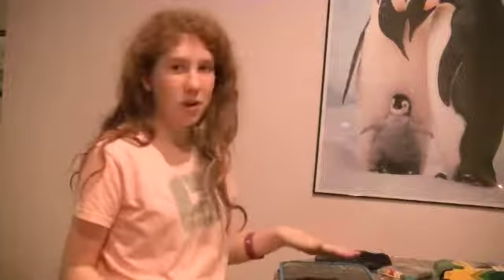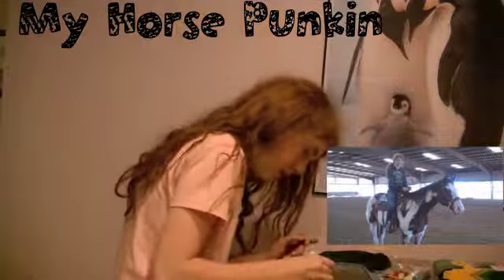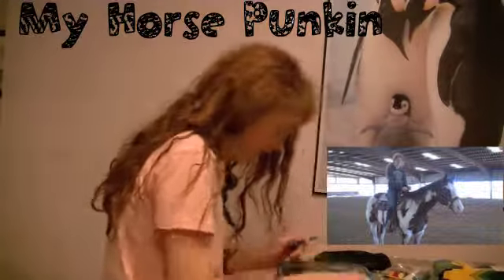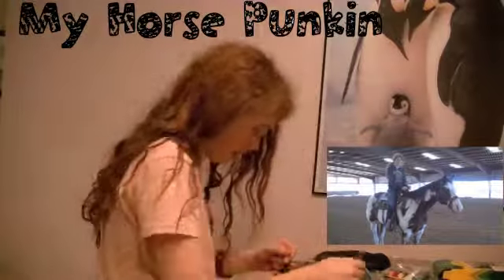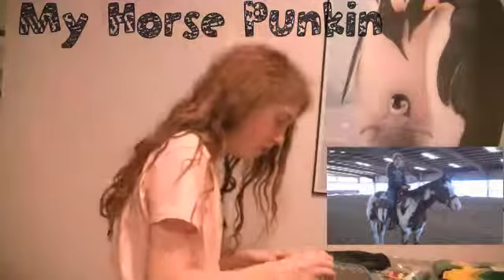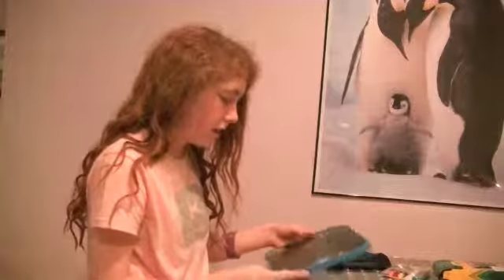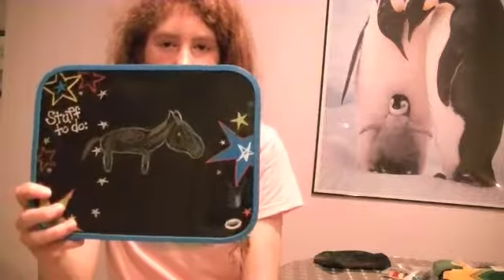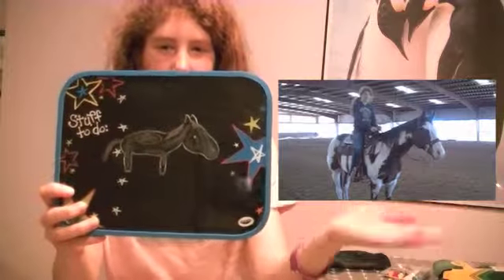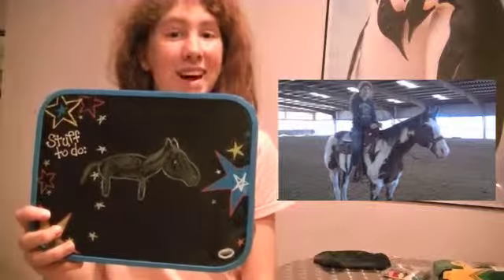So the first thing I'm going to be drawing is my horse, Pumpkin. I'm going to warn you I'm really bad at drawing horses, but I thought I'd try. Okay so this is really not to detail because I can't remember his exact spotting. I know his eyes aren't different colors, but here he is and right here is a comparing picture of what he looks like. Probably don't look anything alike, but yeah I tried.